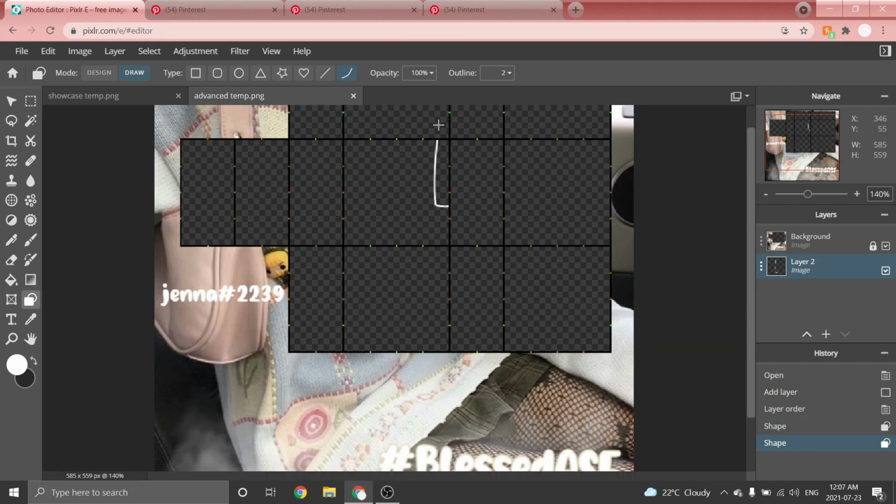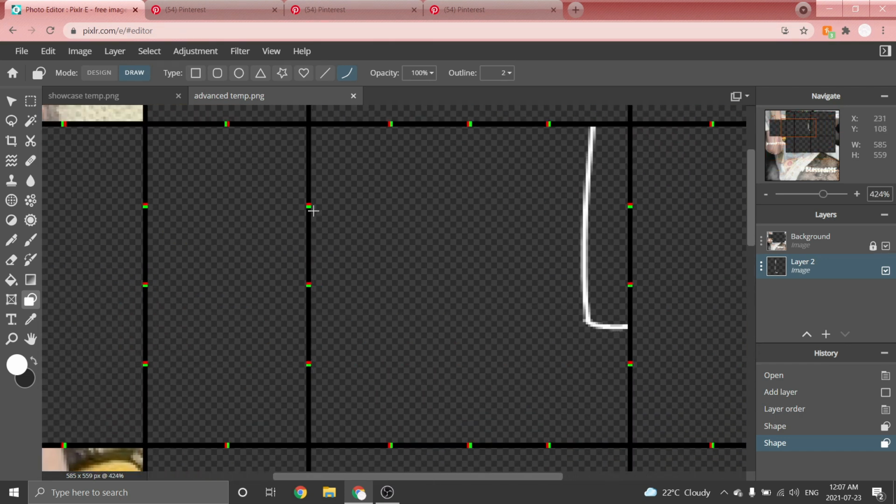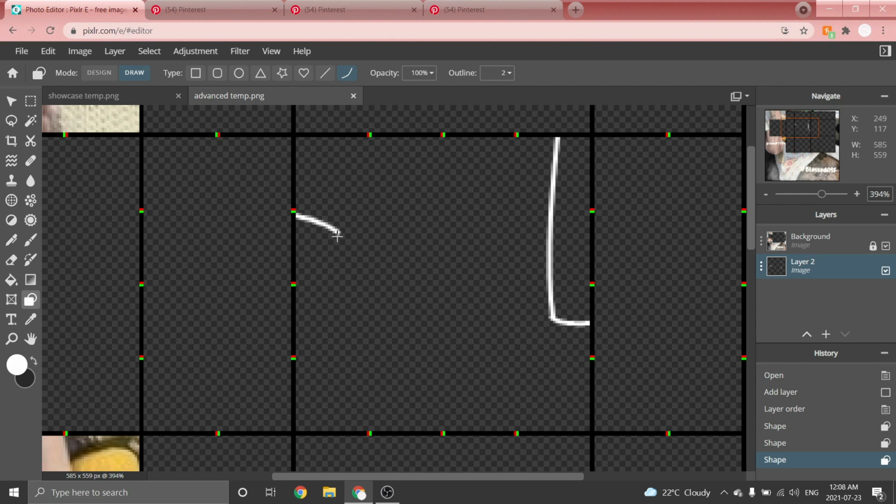We're now going to create the little off the shoulder part. So we're going to zoom in on the left. We're then going to start somewhere from underneath the top pair of Christmas lights. So I'm going to go right underneath that. I'm going to click and then make another diagonal line, make it kind of short. But once that's created, just let go and create a weird line however you would like. I kind of like it curved. We're going to click where that ends and just make another diagonal line where you want the off the shoulder part to end. I'm going to let go and create the curve like so.